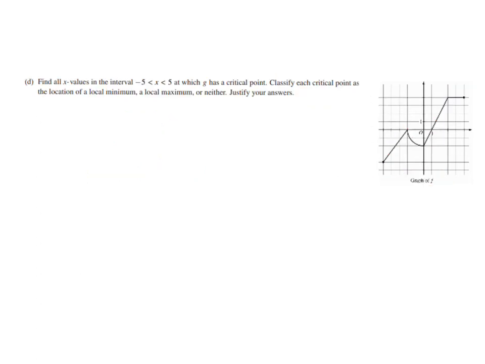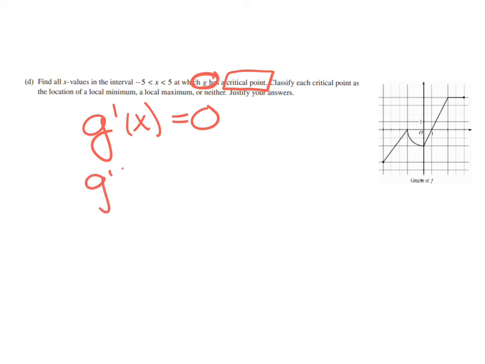And finally, part D, find all values of x where g has a critical point. I'm not going to read any further. I need to find when g has a critical point. So key calculus term again is critical point. The definition of a critical point is when your derivative equals 0. Now the derivative of who, again, it should be italicized for you, g. So the first thing that grader is going to want to see is when g prime of x equals 0. Now from our previous problems, we know that g prime is equivalent to f. So I need to state all values when g prime or f equals 0.